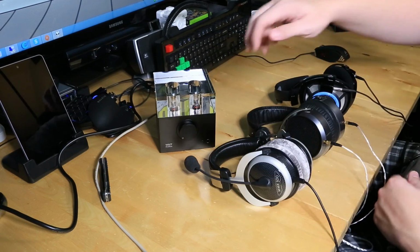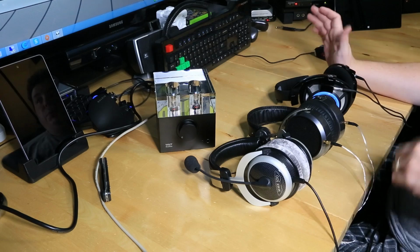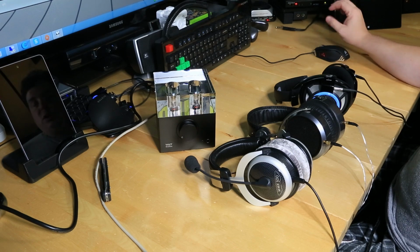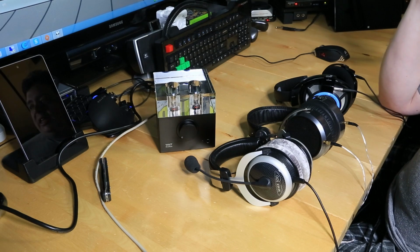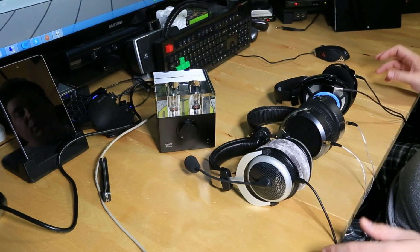So, another thing to note is if you plug in any of the headphones, even with Windows booted, plugged in, and the sound system all online, with my STX sound card, my Asus Xonar STX, when I turned it up to 100% volume at 300 ohm, you would get a little tiny bit of a hiss in the background, and if you moved around the mouse or did stuff, you'd pick up noise from inside the computer case.